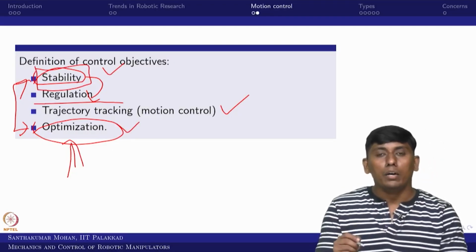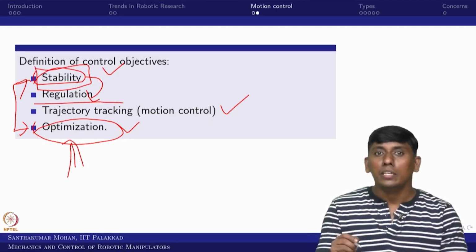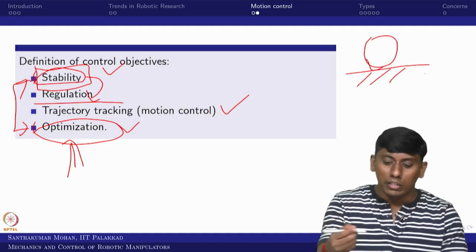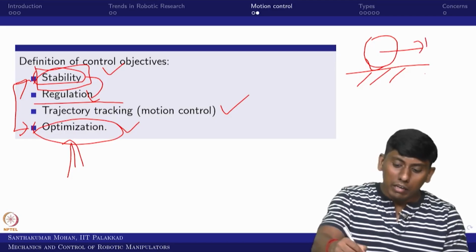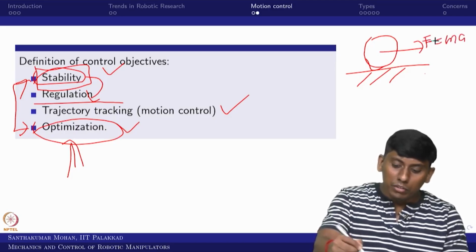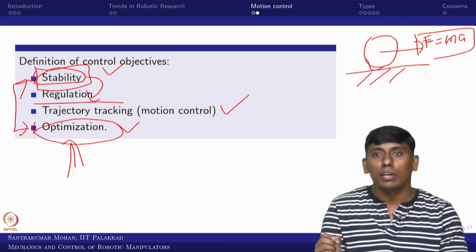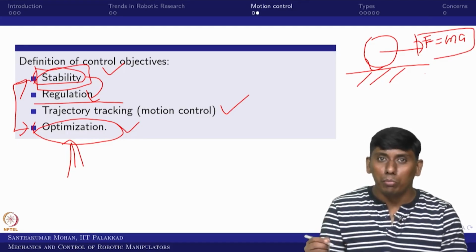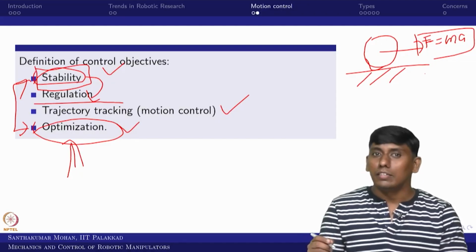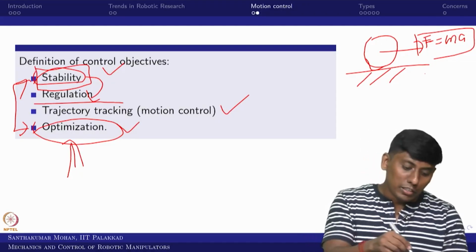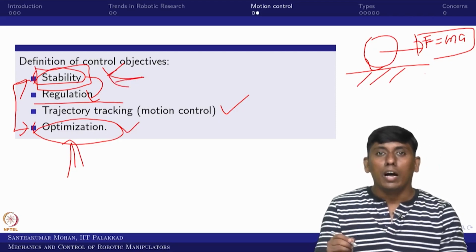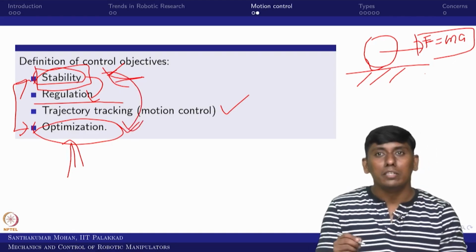The open-loop robotic system, being a dynamic system, is unstable. For example, take a simple mass which is rotating, and assume there is no friction. How can we model this? F equals ma, right? So you can see that the second-order system gives an unstable nature. Similarly, we can see that even the robotic manipulator is unstable. So the first thing is to make your closed-loop system stable, and then you can try to do the optimization and so on.